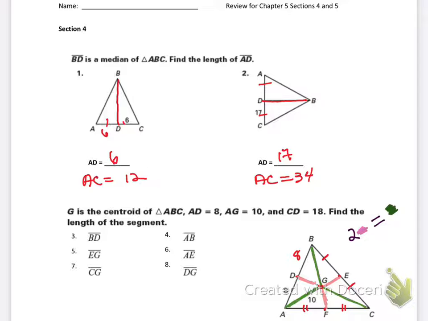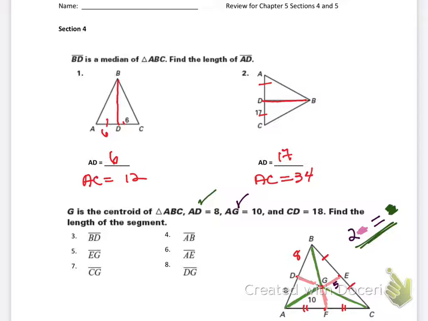Okay, so now I'm ready to look at the questions. They're giving me more information. So we took care of the AD, because I saw that. Okay, so I've taken care of whatever I can do with the AD. Okay, if AG is 10, then I know 2 times GE, because I'm going by this, has to equal AG. So therefore, what I know is that GE is going to be 5. Okay, and then that takes care of all the information I got from there.